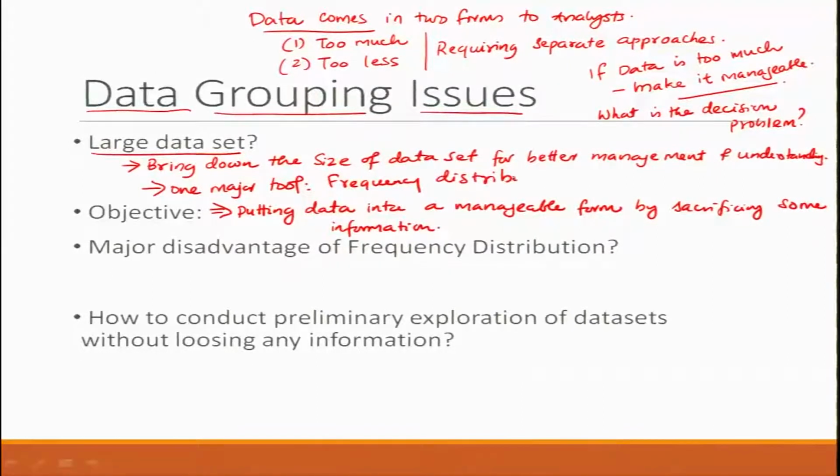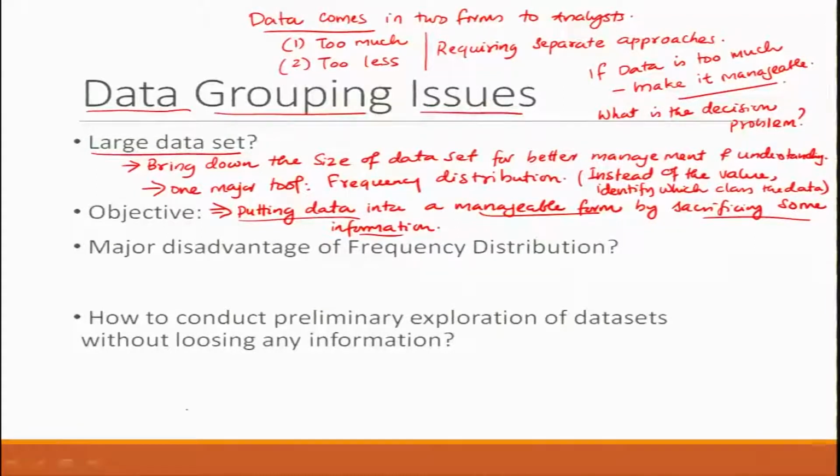Here we are not identifying the individual values; instead, we identify which class the data belongs to. That is what we look at in the frequency distribution. The idea is to put the data into a manageable form, and in doing that you sacrifice some information.